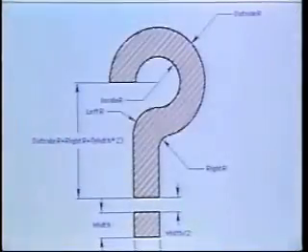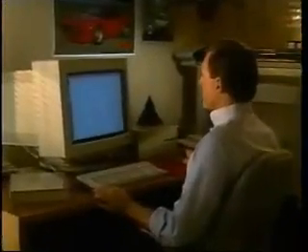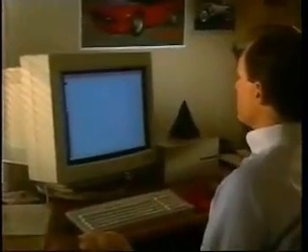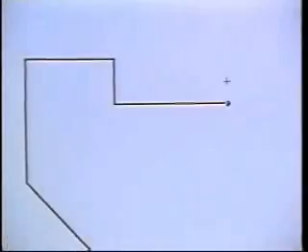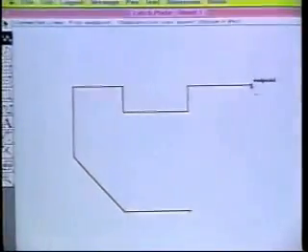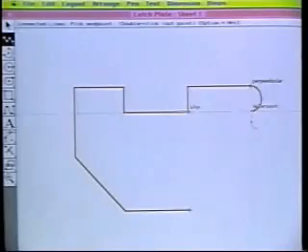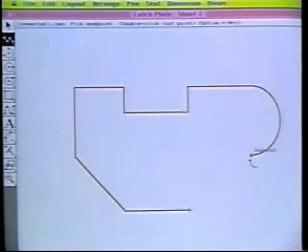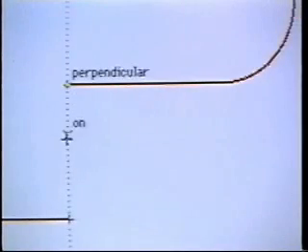Ashlar-Vellum for the Macintosh solves the two greatest problems in computer-aided design today. The first is how to get precise alignment of geometry on screen. Vellum's answer is a breakthrough technology called the Drafting Assistant. In simplest terms, the Drafting Assistant is built-in intelligence that works full-time behind the scenes, while giving you continuous on-screen feedback. As you draw, it automatically anticipates and displays logical design points right on the screen.